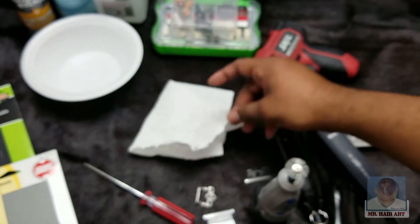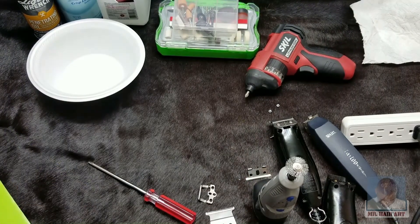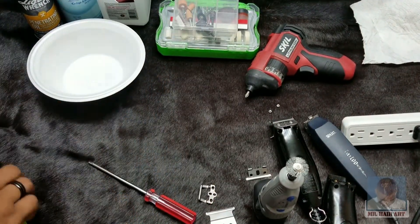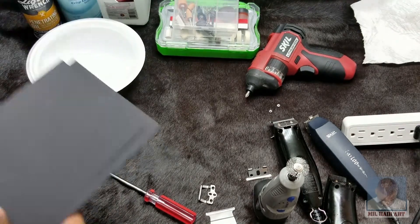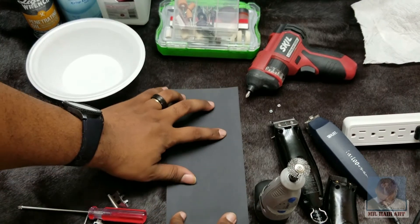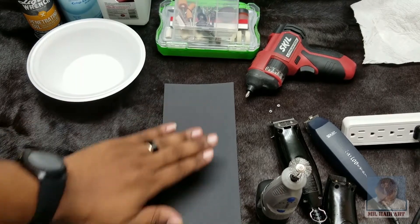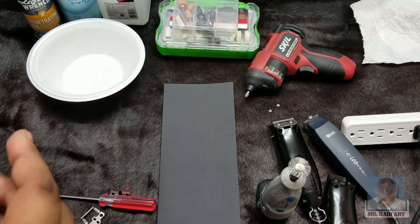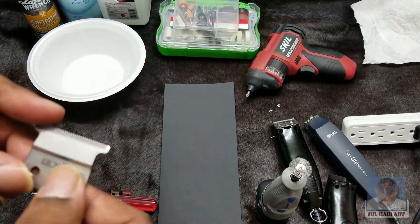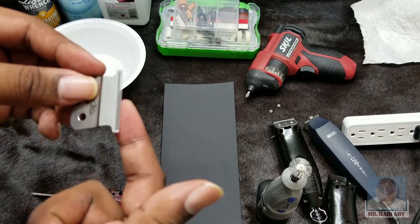I'm also going to break out my sanding — we're going to go with a 600-grit and just put a light little tap on them, just to make sure that they're sharp. What you're going to do is take one of your sheets, lay it down on a flat surface — preferably a surface that has a little give to it, so your metal actually absorbs into the sander. We're going to take the blade and literally go side to side. A lot of people like to go up and down, but if you do, you have to be very careful not to tilt the blade because you can start to dull it from the top. Going side to side makes sure all of the blades are getting the same amount of treatment.